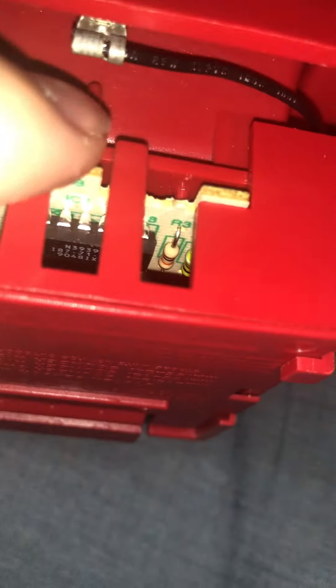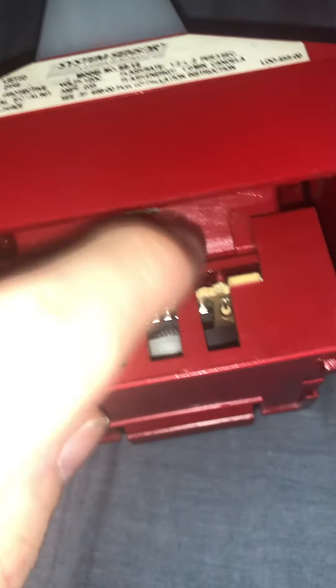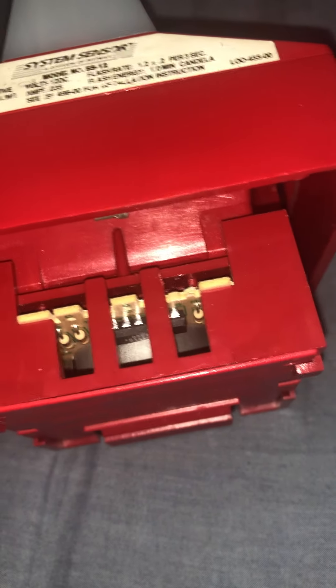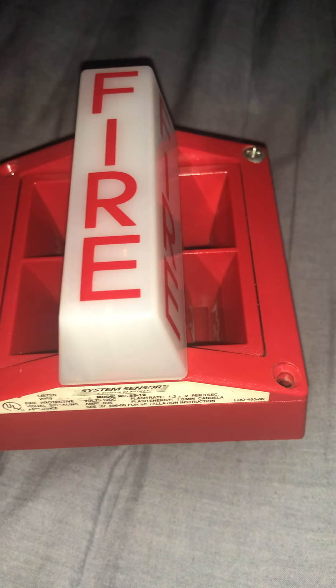Both of these are permanently set to 800 Hz continuous, because unfortunately you have to break the tabs off to change the tones, which is actually why I got another one — I broke the tab off on both of these. The one in the mini system test was my MASS 24; the next mini system test will probably use my MASS 12, and then I'll try a different alarm each test until I've done all my alarms.